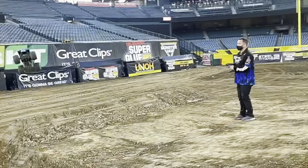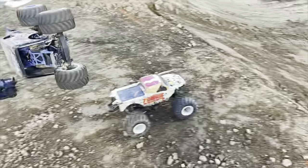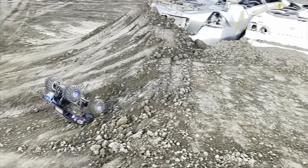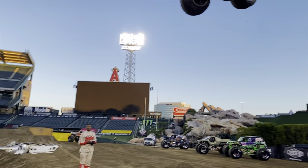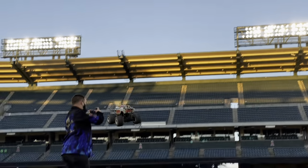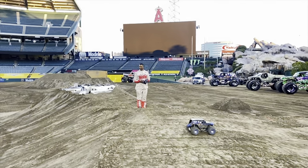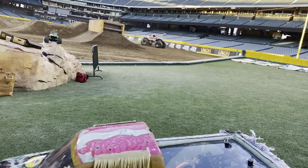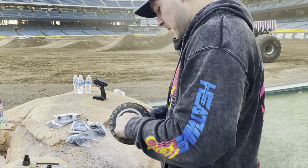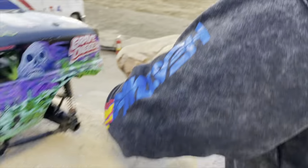Oh, yes! I mean, literally the most durable monster truck RC ever built in the freaking world. Freaking TIG here has broke it twice.